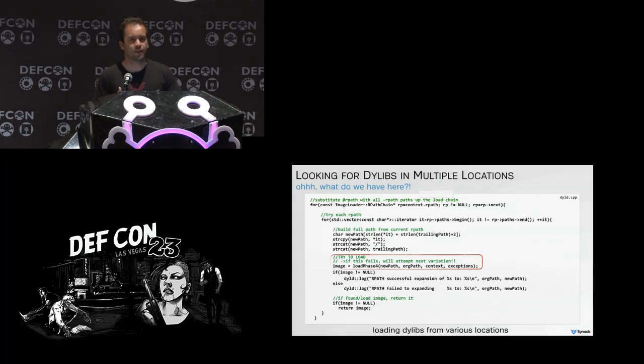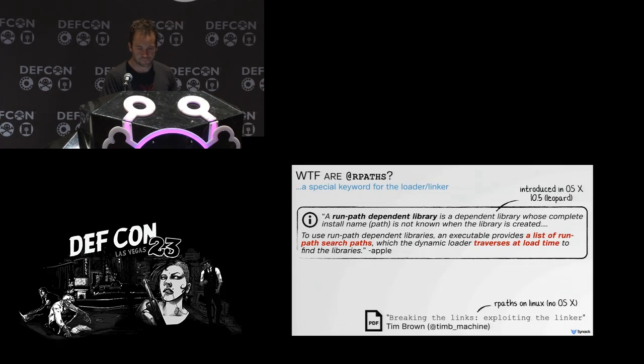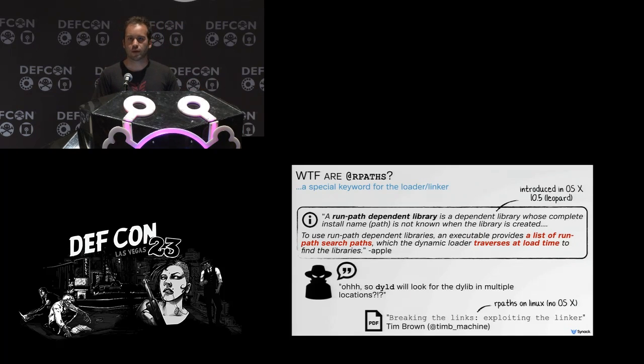I wanted to keep looking to see if I could find the second method because the first one wasn't as common as I would have thought. So auditing the code again uncovered a loop. Basically it was trying to load dylibs from multiple rpath locations. We can basically see there's an inner loop which is a vector of paths and it's trying each of these paths and seeing if it can find the dylib in each of these paths. So I had no idea what functionally this was doing, but luckily Apple explains.